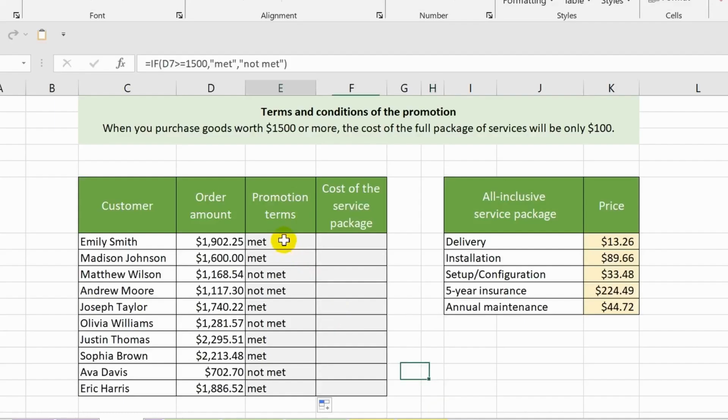Please note that text values in the formula are written in quotation marks. They have been added automatically. However, if you enter arguments through a formula bar, then you need to specify them manually. If you specify text without quotation marks in the function argument, the formula will give an error.